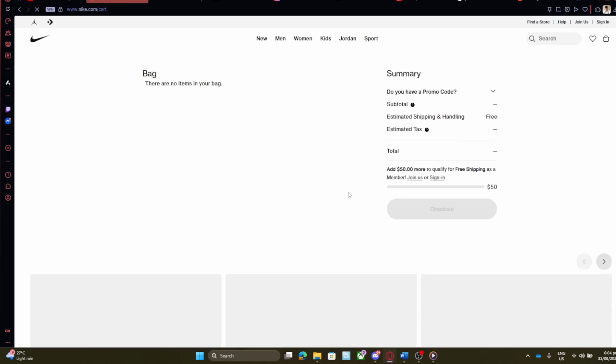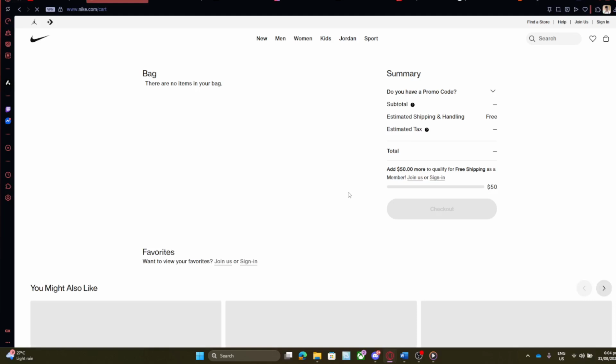If you haven't already, Nike will prompt you to either sign into your account or continue as a guest. Signing in can be beneficial if you're a returning customer, as it can speed up the checkout process by autofilling your shipping and billing information. For those who don't have an account or wish to continue as a guest, you'll need to manually enter your details. Take your time to correctly input your shipping address to ensure no delivery mishaps later on.